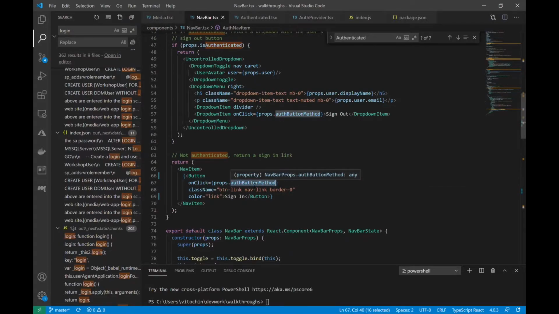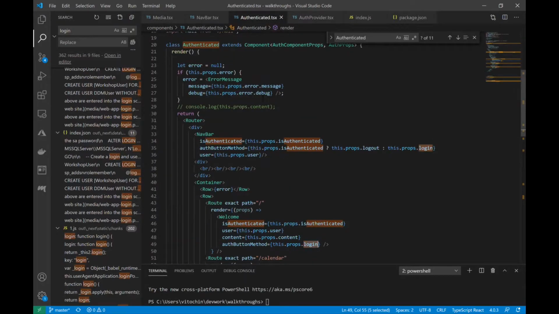So authButtonMethod is a prop. So a prop is a property that's passed in from this component's navbar container. In this case, it's authenticated. So within the authenticated component, let's take a look at authButtonMethod. Yeah, here.